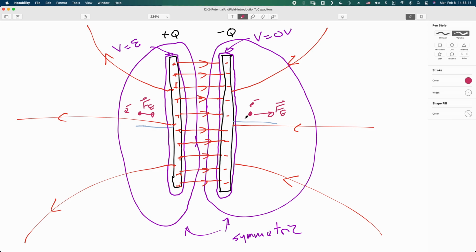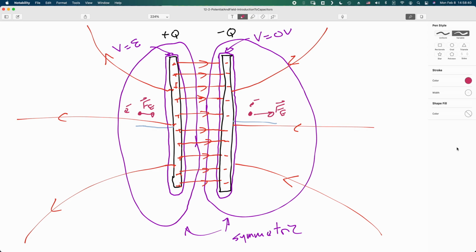Now, one of the things I did gloss over is, yes, the wire is a conductor, and yes, this means that the equipotential surfaces should be following along the edge of the conductor here. It makes the analysis more complicated, but the result is the same. I just wanted to put that disclaimer in before anyone roasts me on it.